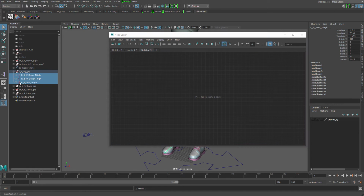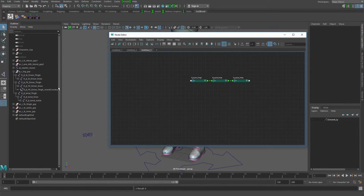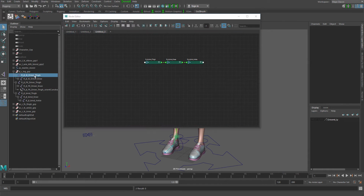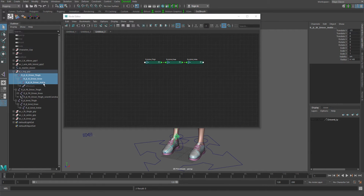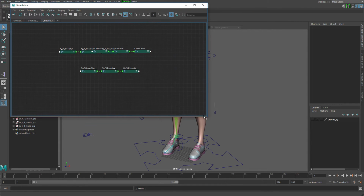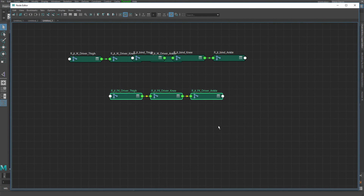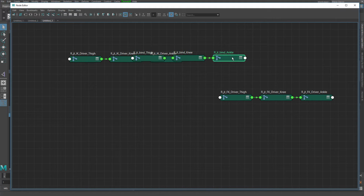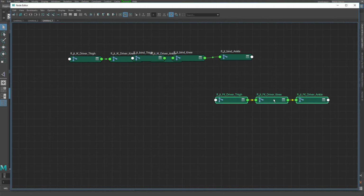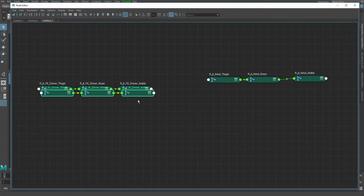And I need to pull those 3 joint chain all in. Let's grab all 3 of those band joints and grab them in. Okay, also I need to grab all 3 IK joints and then all 3 FK joints. Those 3. Okay. Just make things bigger so it's easier to see. It's the driver joint. That's the FK driver. That's the band, and that's the IK driver joint.